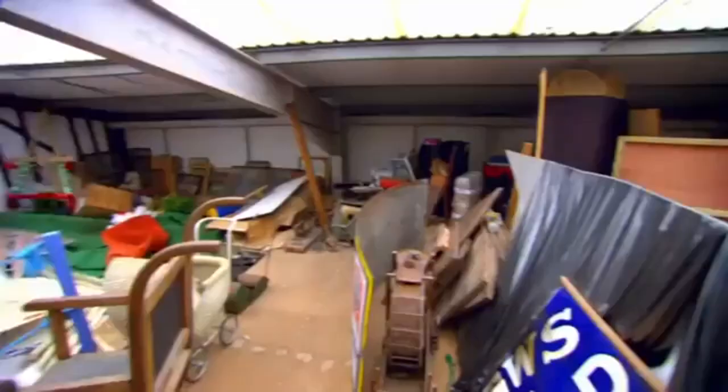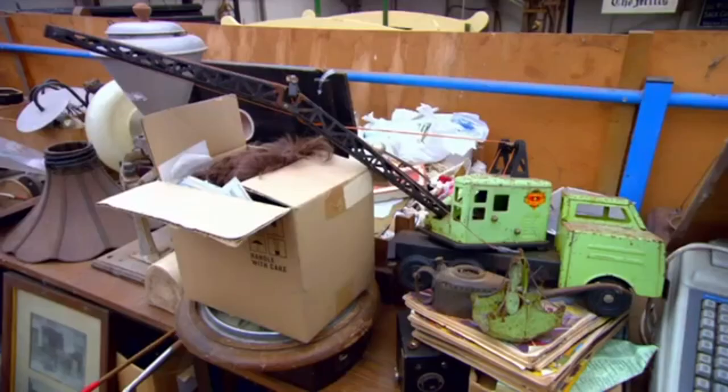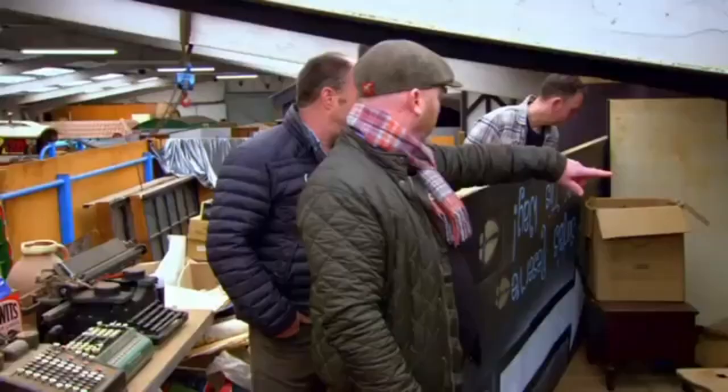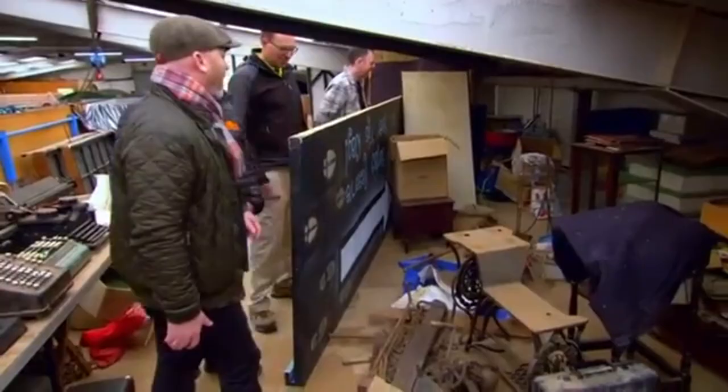Possibly for sale. Drew's beginning to realise that the collection could produce an extremely eclectic mix. As soon as I get up there, I'm seeing that they have exactly what I thought they'd have, which is loads of junk and sort of rubbish, really, that you can't do anything with, but really random bits. What about that Cadbury's box there? Yeah. Can that go? Yeah, go. Well, can I buy it? Yes. Then spot a really good Cadbury's chocolates display stand.